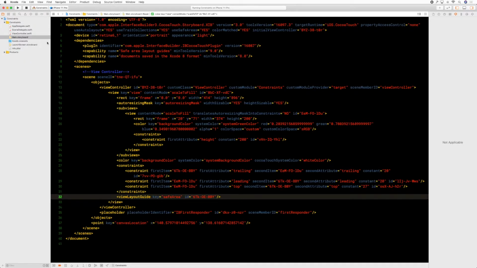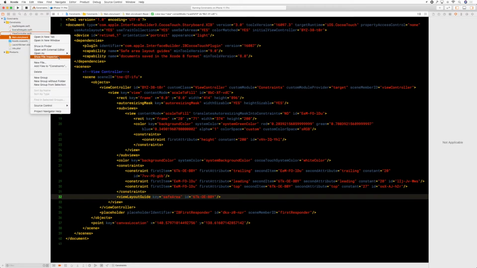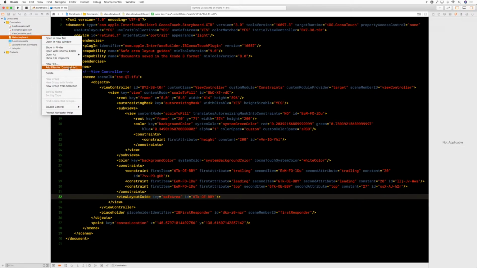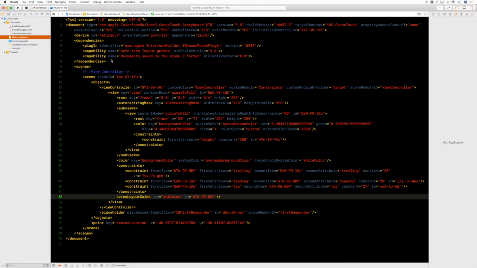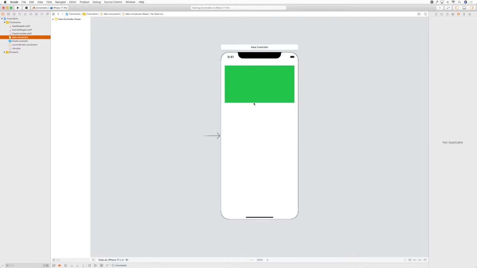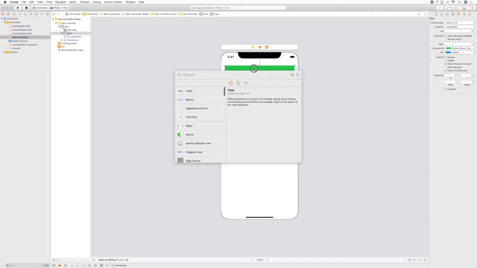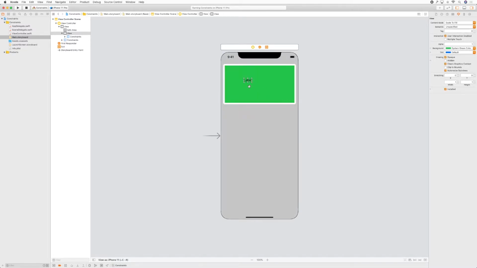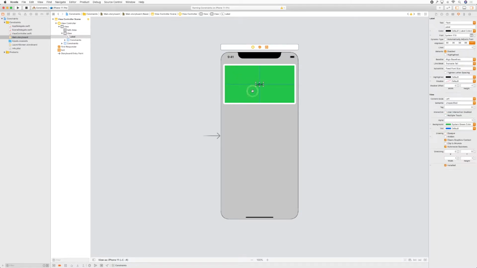So that's one reason for not using storyboards. Another reason is reusability. Let me go back to the normal view. Imagine that this green view is a little bit complex, and perhaps it's got a label inside it somewhere. We could center that label.